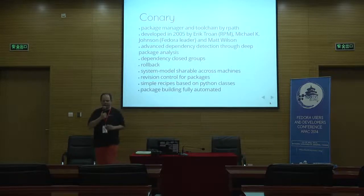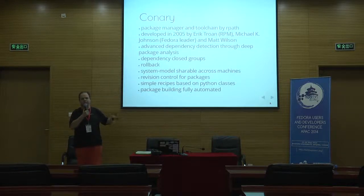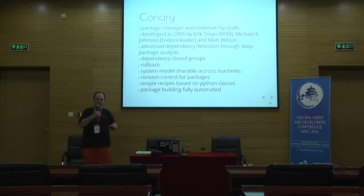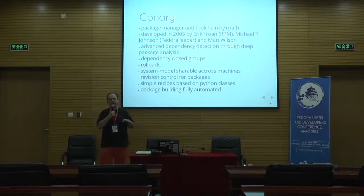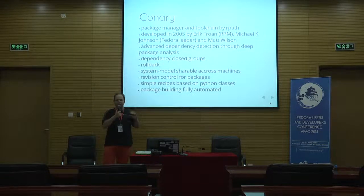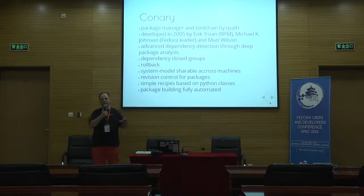Essentially, Connery is revision control for packages. It's not just storing packages on a server — it's putting packages in revision control so you really have all versions going back. It's not just files identified by version numbers where the highest number is newest; it's a true revision control where the actual version number doesn't matter, but the order in which packages are committed.